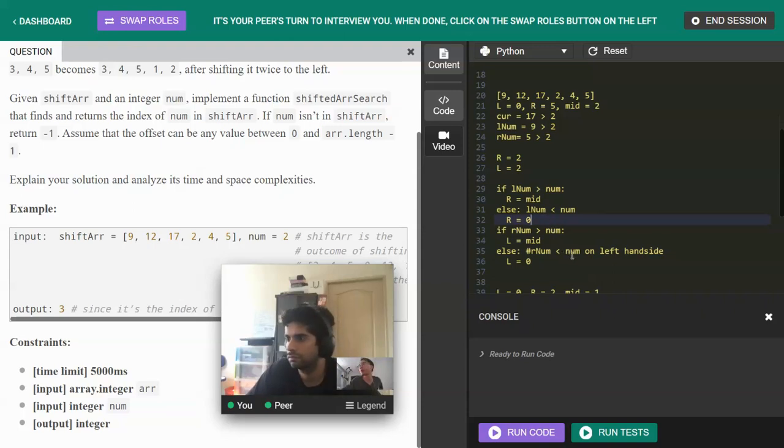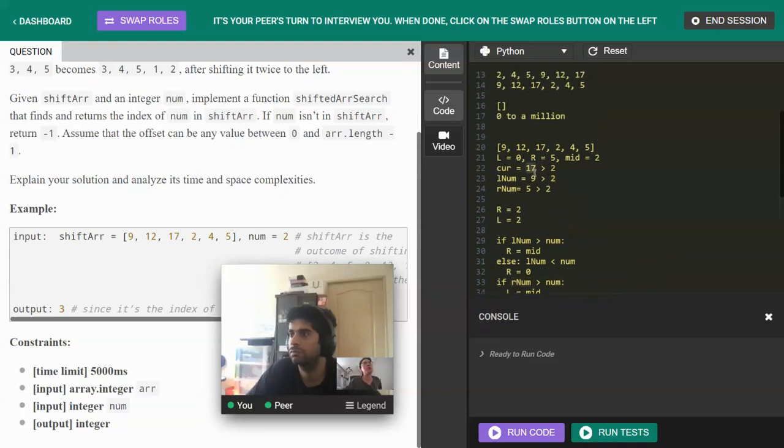Oh boy, I'm running out of time. If the right number is greater than the num, let me see what I want to do with this. So 17, 9, and 5, and the target is 2. So I should look at this side.